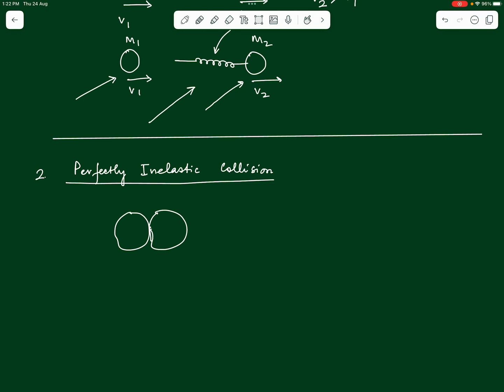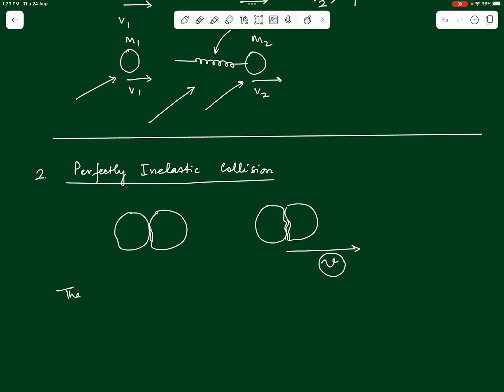It's not like a spring. An example of an inelastic material would be clay. Clay is one material which, if you deform it in any way, will remain in that deformed state, isn't it? So the two bodies are like clay. If they come together, they press each other, deform each other, and then they stay like that. So in case of a perfectly inelastic collision, once the two bodies have suffered some deformation, they stay with that deformation. They have no tendency to separate from each other. After the collision is complete, the two bodies do not separate from each other. Rather, they stick to each other and move together with one common velocity v.